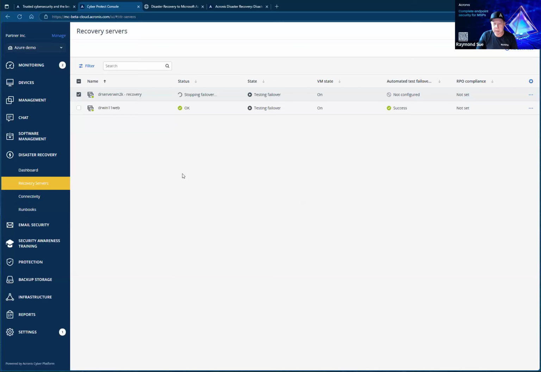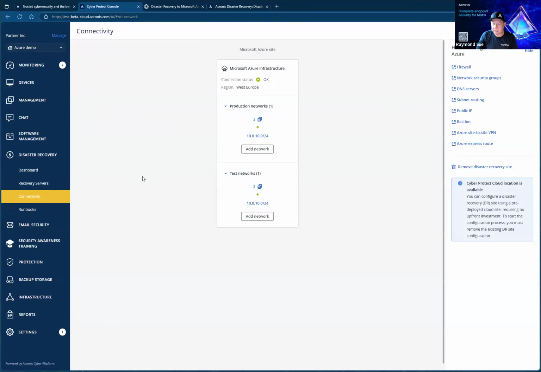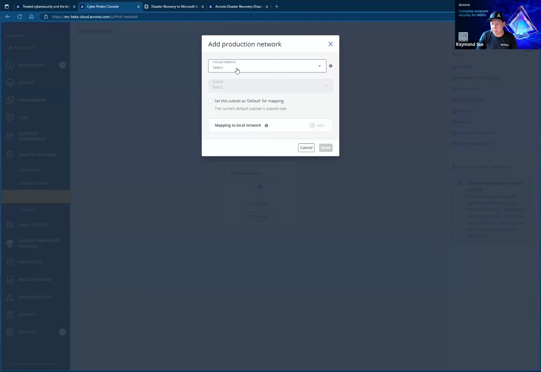So I'll remove that. Here you can see the connectivity has been established. So I have my networking environment in the Western Europe region. Here's my production network as well as my test network. I have the ability to add additional networks after the fact as well, so I can do that.